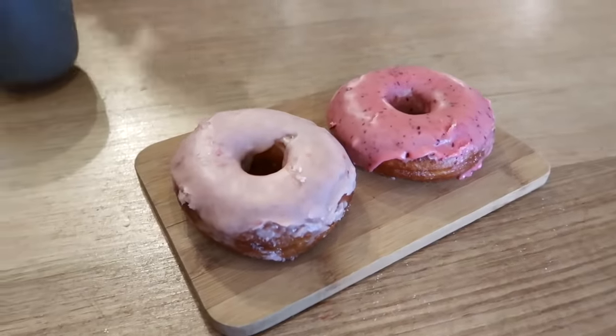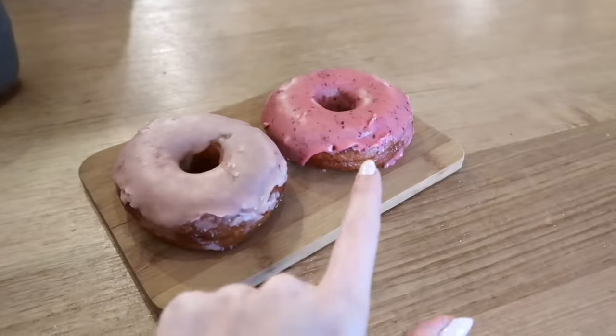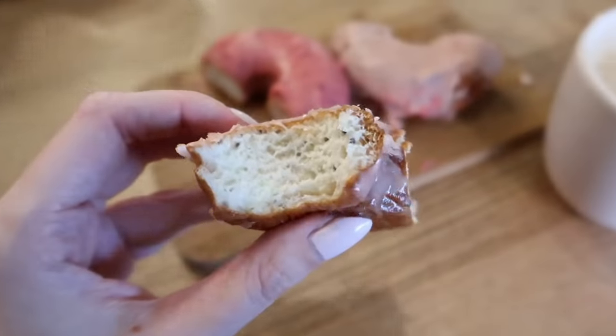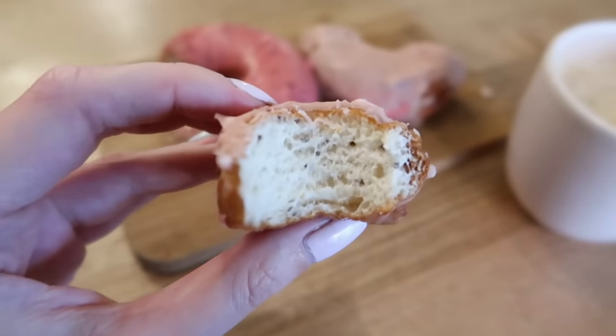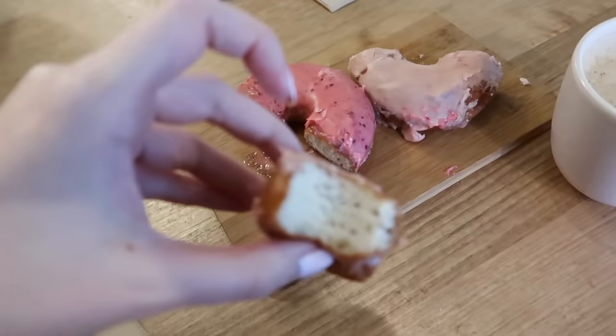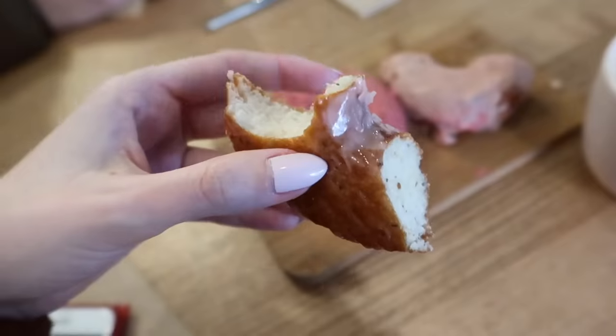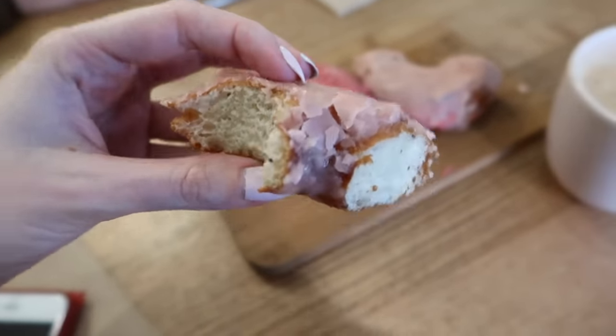We're here at Donut Department. It's our first stop in Canberra and we've got a strawberry donut and a blueberry donut and both vegan. These donuts are really interesting. They're quite bready and dense, but they also have like a seed in the dough. You guys can see those little black dots. Okay guys, update. I think it's chia seeds. They use chia egg replacer. We mix like chia seeds with water. That's my assumption.